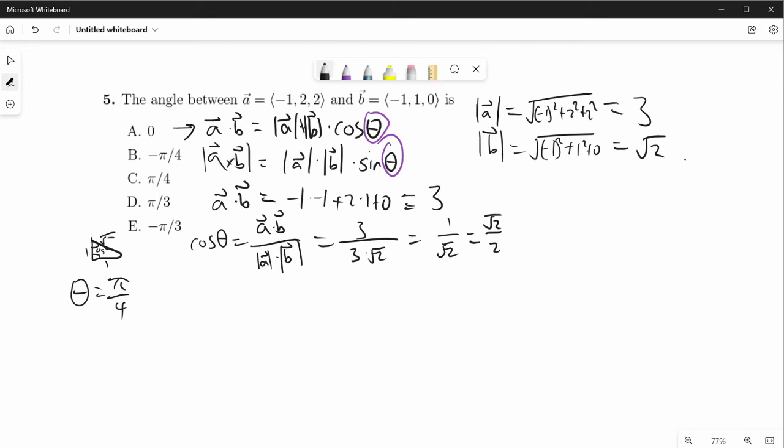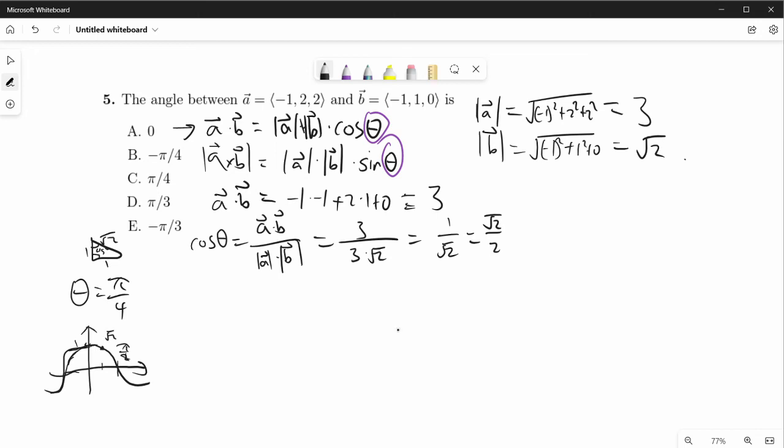Then you have 1, 1, root 2, and your cosine should be what? Adjacent over hypotenuse, which is 1 over root 2. But this is not unique. If I draw a cosine graph, it goes something like this. It starts at 1, goes down, at pi over 2, 90 degrees, it reaches 0. But over here, it's the same graph. It's an even graph, with the answer pi over 4 being something like here.